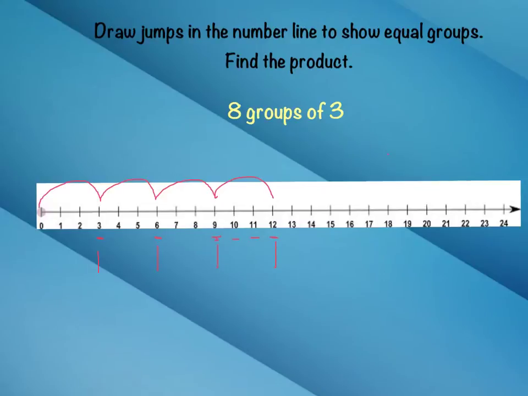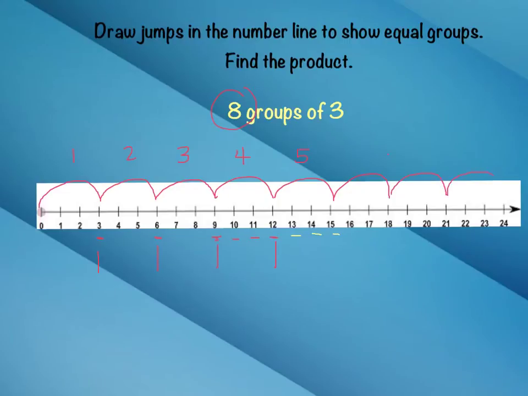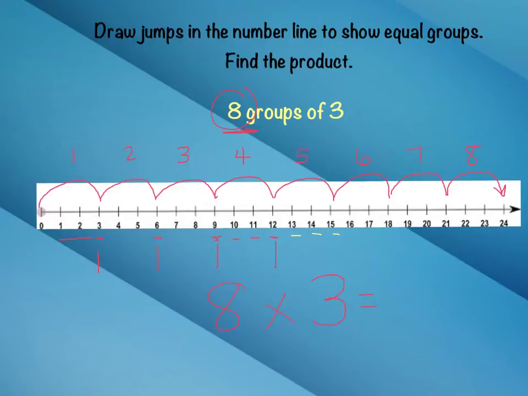Let's go three more. I'm going to count right here: one, two, three. That's where my line's going to jump. How many times have I jumped so far? One, two, three jumps, four, five jumps. Am I done yet? No, I've got to go eight jumps. So let's go another jump of three. If we're at 15, then we're going to jump to 18, then to 21, and then to 24. So we have gone six, seven, eight. We did our eight groups, and each group has three in it. So we have eight jumps of three, or eight groups of three — those are our factors. Our product is 24. So eight times three is 24.